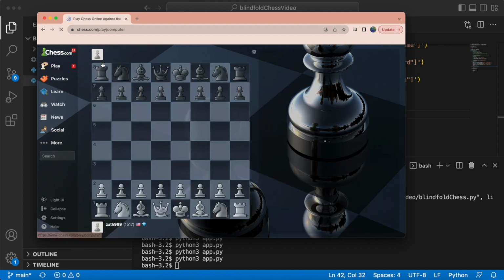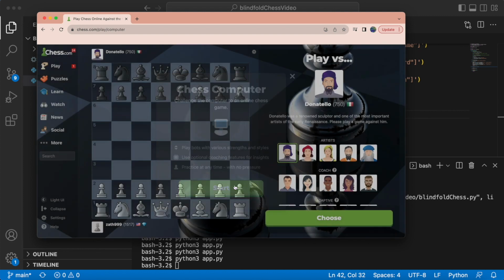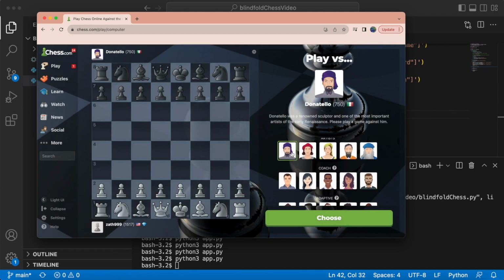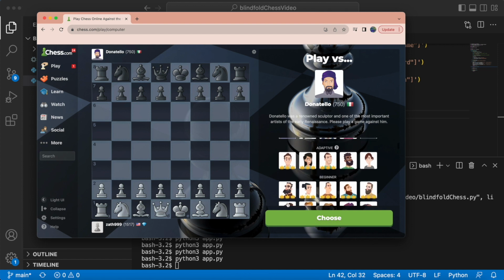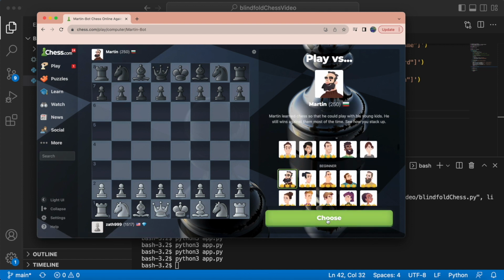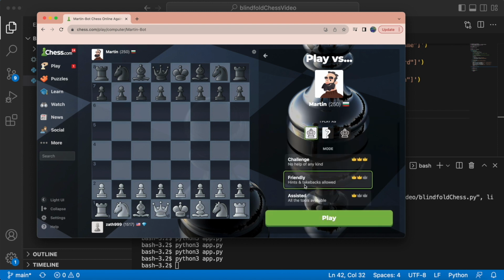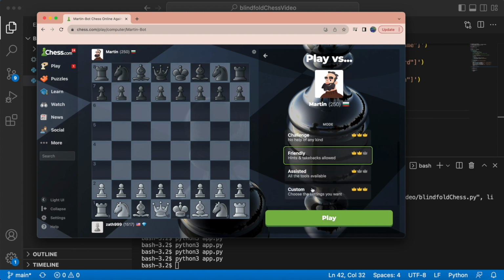And when you click on that, then after that, this pop-up comes up, and you need to click this start button so that you can get rid of it. Once that's gone, you need to find this Martin logo so that you can actually challenge him. Then you need to click on this choose button, and then you need to click on whatever of these three you want to click on.